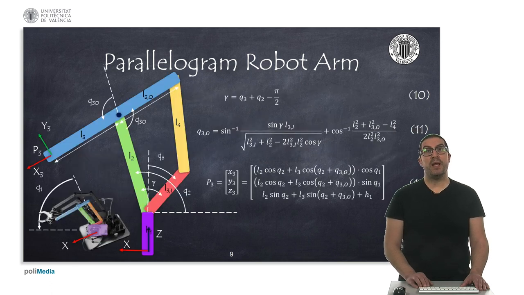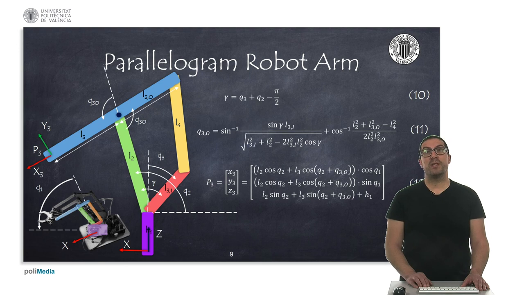If we now take into consideration that the green bar is not fixed, but depends on the angle Q2, we have that the gamma angle is actually a combination of the angles Q2 and Q3. The exact formula will highly depend on how the motors are assembled, since manufacturer will indicate which is the zero position for each of the joints and its positive direction of rotation.